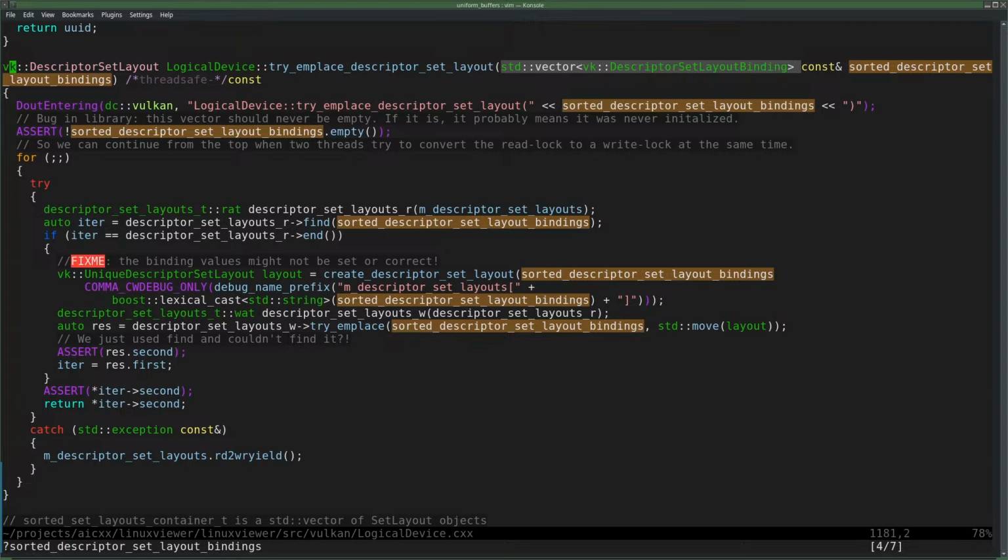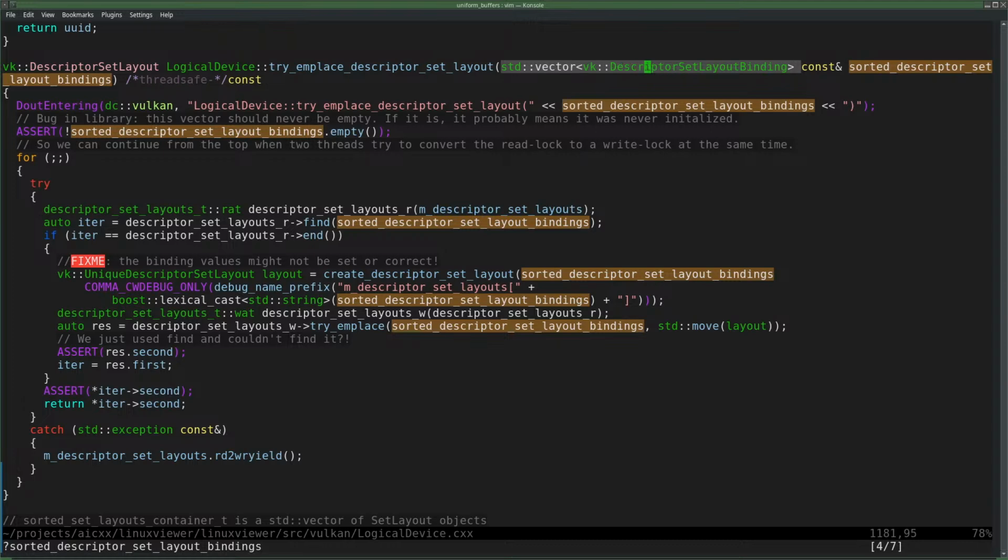Now in this case, at first sight you would think, well, then the order of this vector matters and maybe that determines the binding, but that's not the case for creation of the descriptor set layout.